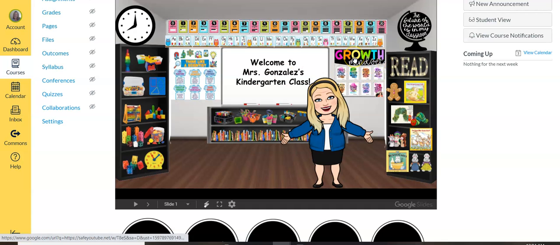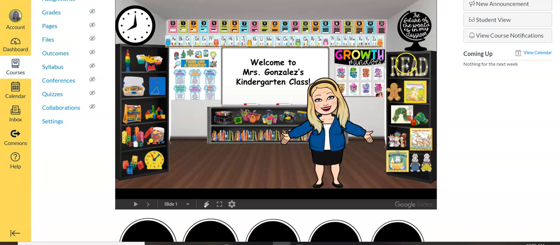I do a lot of stuff with the kids on the power of yet, meaning when they get frustrated and they feel that they can't do it, I always say you can't do it yet. It just means keep trying. So it's a cute little song in there, a Sesame Street song actually, that I play usually every day with my kids when they're in the class.